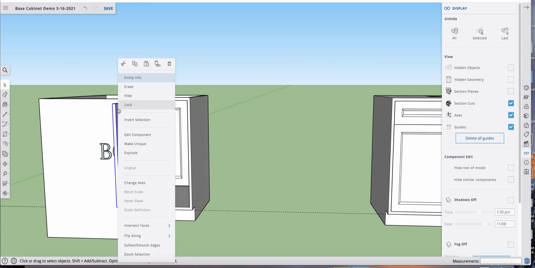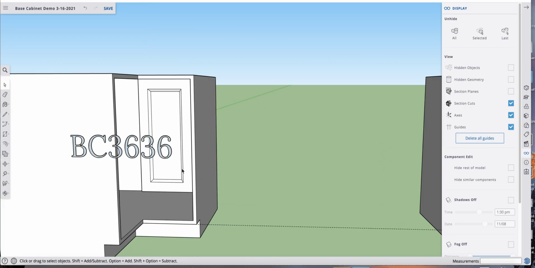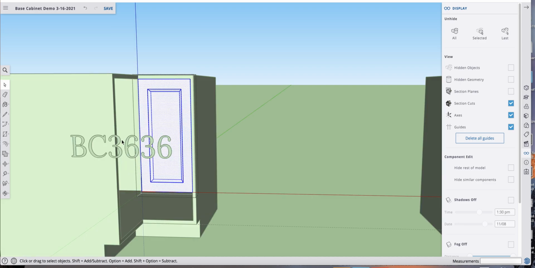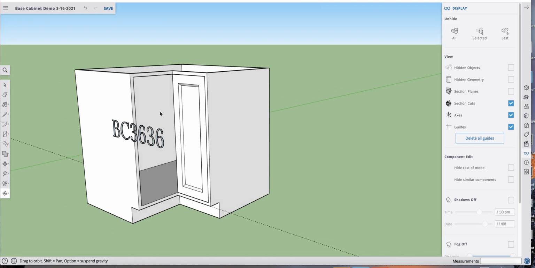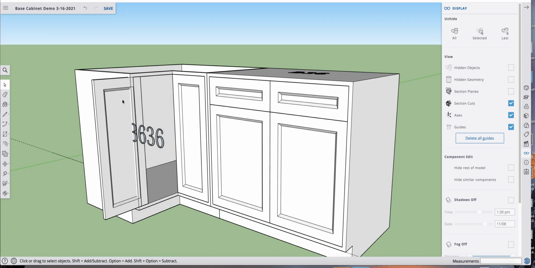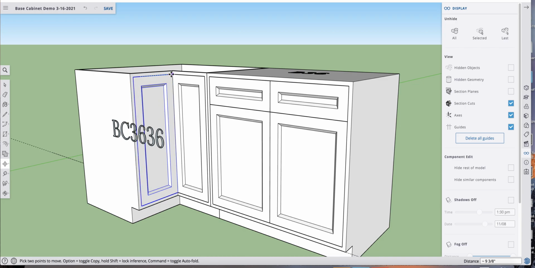I'll hide this temporarily. Then I'll edit this guy again, and I'll drag from left to right. I'm going to put the cursor about here and drag out this way. That's going to grab all the lines and planes at the bottom, and I move it straight down to there. So that fits. Now when I unhide that other door that I hid, it should be the same because it's a component. These guys are components of each other. So I should be able to just take this guy and move it back in position.